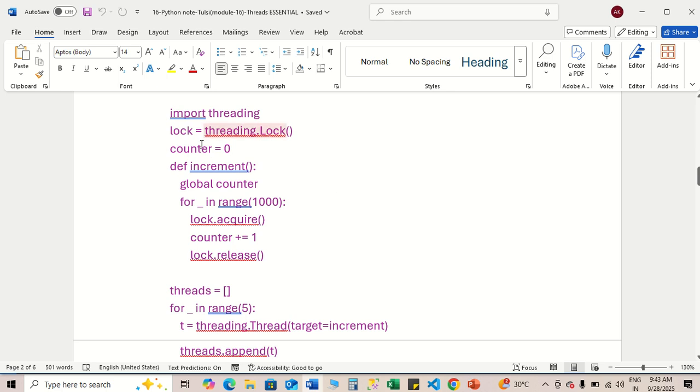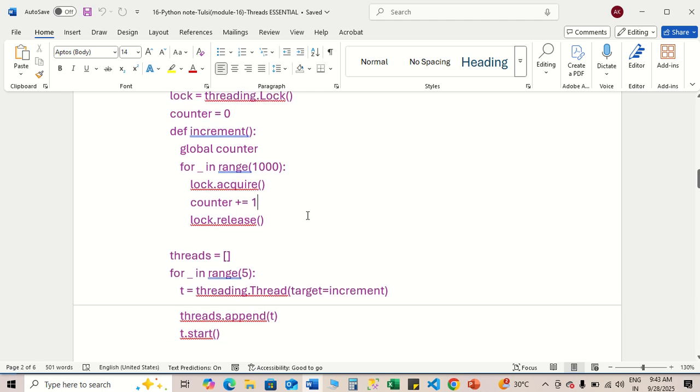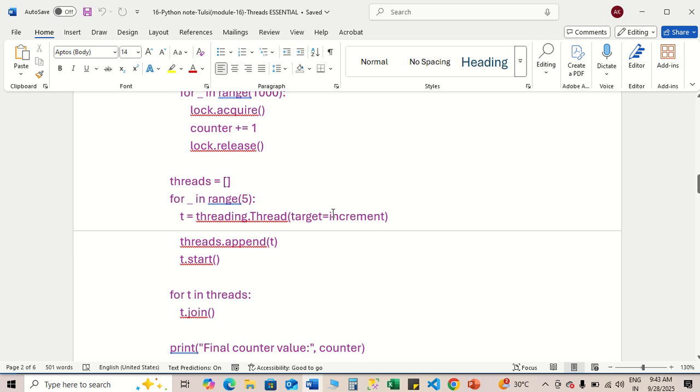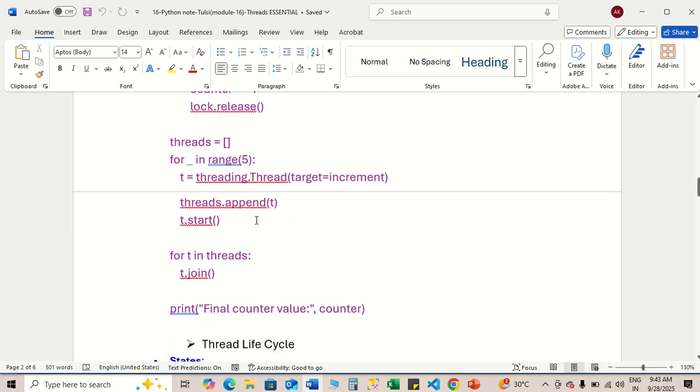Here import threading, lock equal to threading.Lock, counter 0, def increment, global counter, for underscore in range, start with 1000, and then lock.acquire, counter plus equal to 1, lock.release. Then threads equal to an empty list, for underscore in range 5, t equal to threading.Thread, target is increment, then threads.append t.